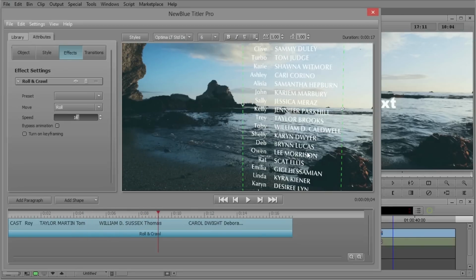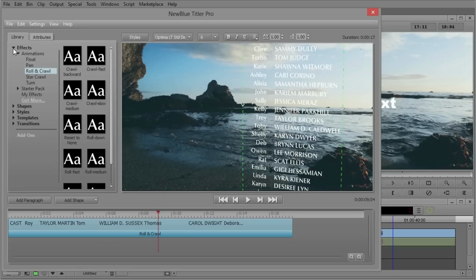All right, so now we have this rolling text. Especially since it's in this 3D orientation, we might not want it to hit the pure top and bottom of our video production. Let's put a little bit of a fade on there. A great way to do that in Titler Pro is under Effects, go to the Starter Pack. This is a potpourri of different effects from our large catalog at NewBlue to give you an idea of the other kinds of things that we have.